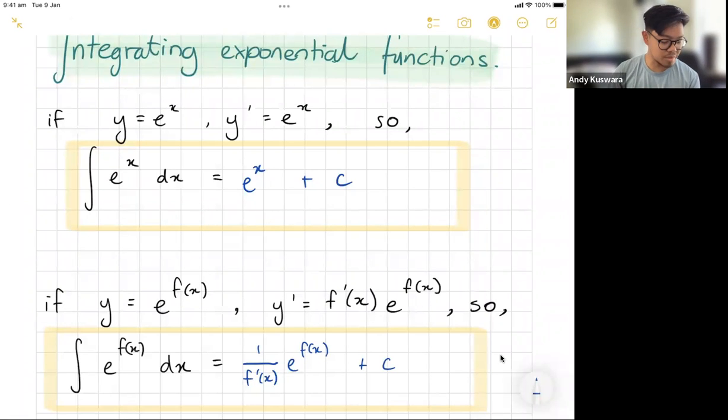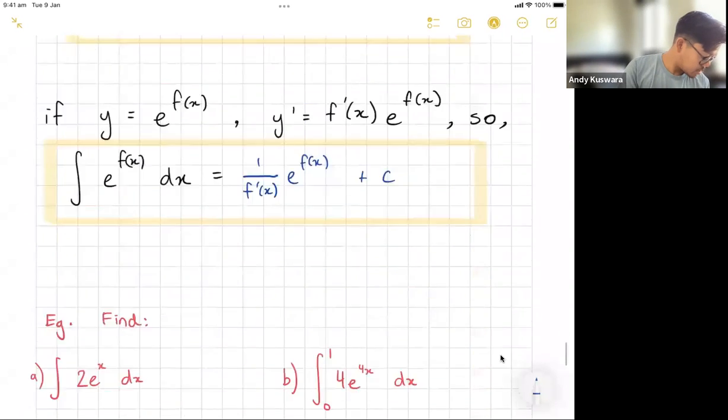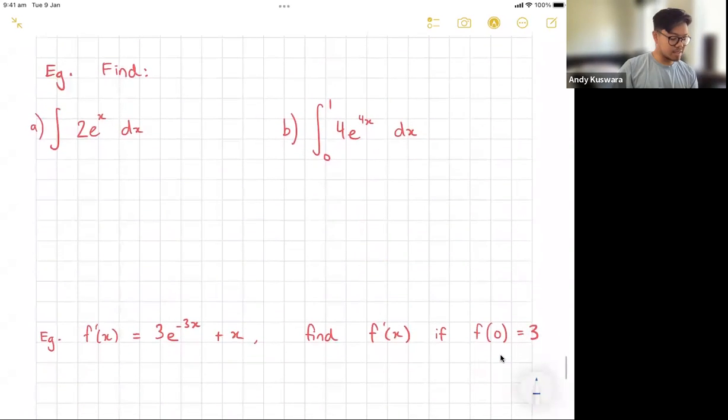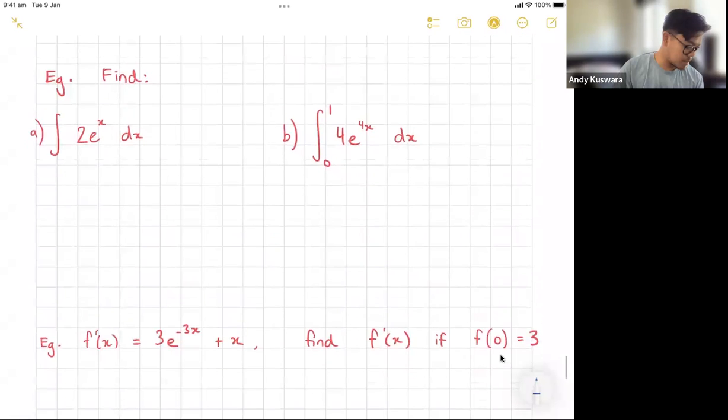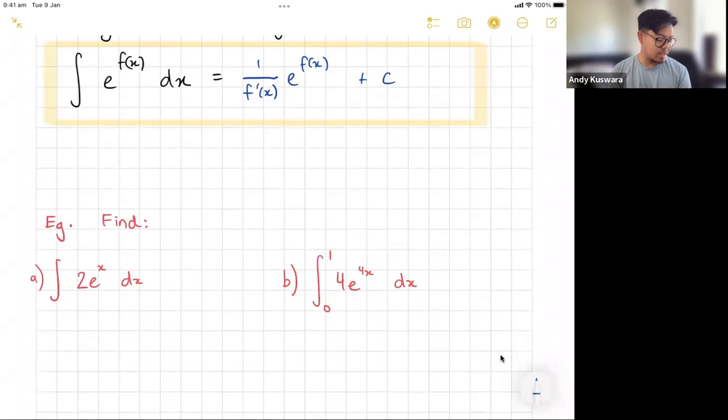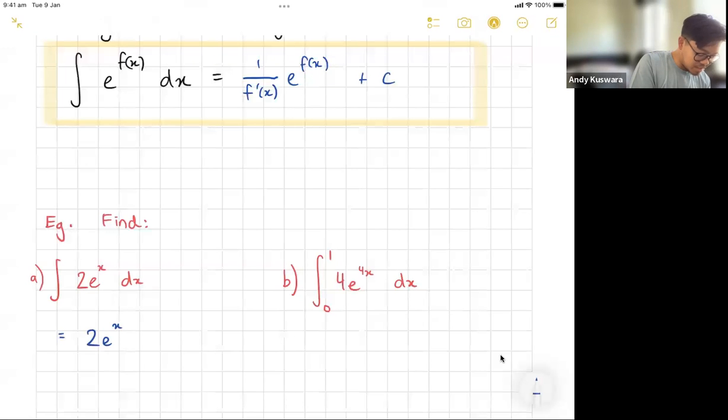Let's do some numbered examples so it starts to look a little bit more real. Okay, I'm going to move on. Hopefully you got that down. Boom. Let's get some questions here. The first one: find the integration of 2e to the x. e to the x integrates to e to the x. The 2 is just a scalar, it's just a multiplication. So it's actually just going to be 2e to the x plus c. Nothing changes there, okay? That's it.